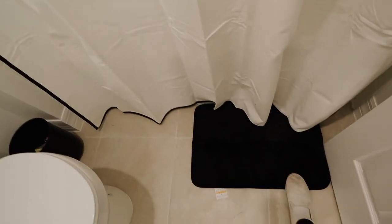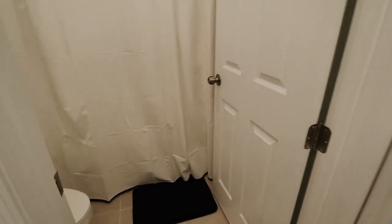The shower curtain is pretty cute — it's supposed to be a little loose at the top and it just matches everything, which is what I wanted. The liner length makes me a little nervous but it's not the end of the world. I can finally take a shower in here because I've been using my parents' shower. The measurements for the shower curtain itself worked out really well and it's really cute — I like it a lot.